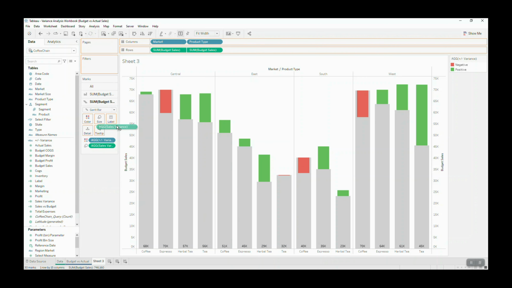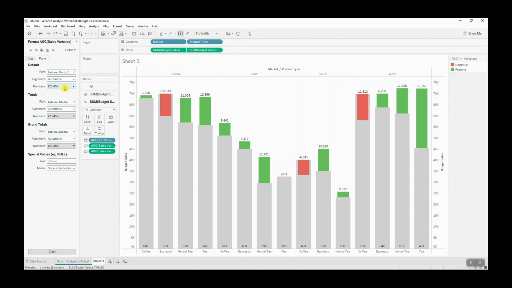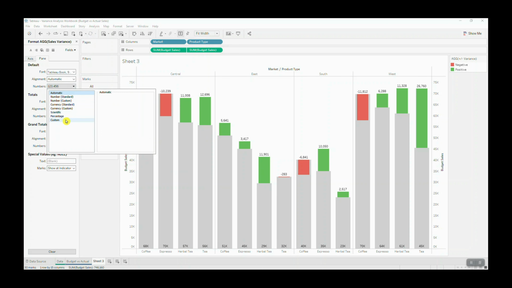So let's bring our variance values to text. We're going to open up the measure and change the formatting. So you're going to navigate over to number format. You're going to select custom. And now you're going to paste the altcode character that you've copied, as well as indicate the number formatting for your variance. Then we're going to include a semicolon, copy and paste our other character, followed by the number formatting.